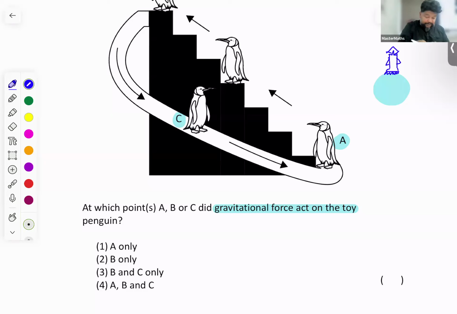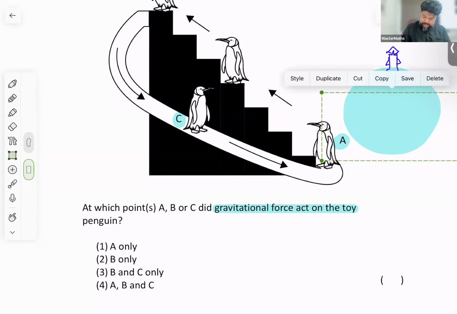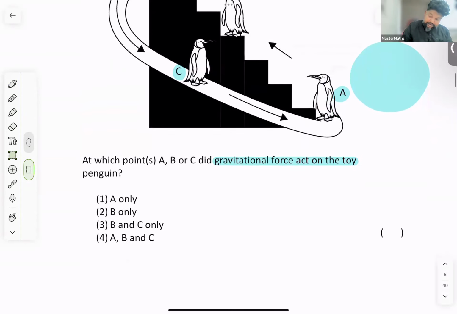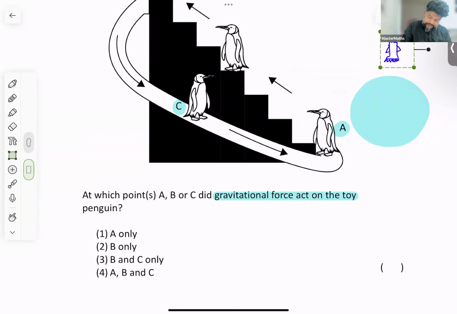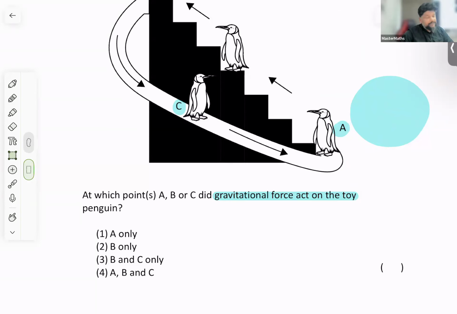Right. So, for example, in this case, if the rocket ship is on Earth, there's gravity acting on him. But as he flies up, slowly away, once he goes into orbit, there's not much gravity acting on him. Is that okay? Then it will change. But if they're on Earth, it will always be the same. Is that okay? Right, next.